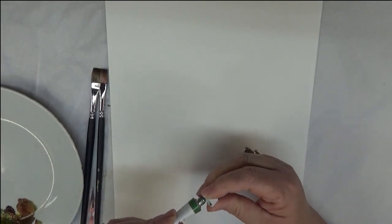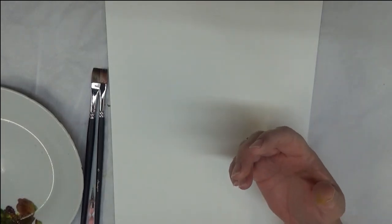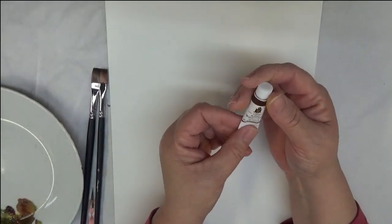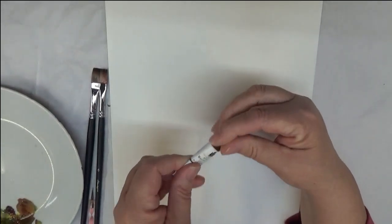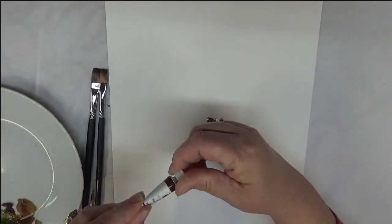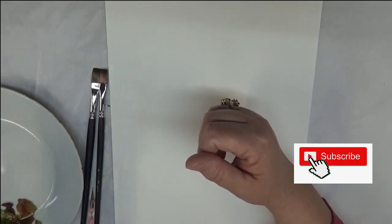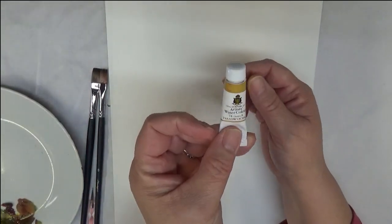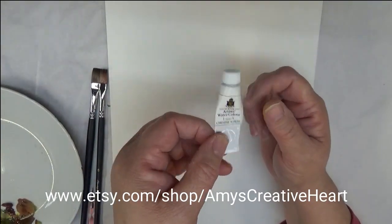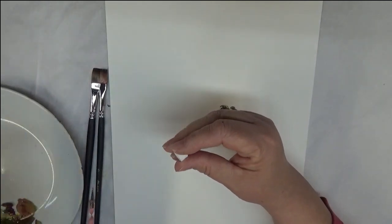One thing I like about these paints is that I can do similar techniques, kind of a combination between watercolor and my one stroke like I do with acrylics. I'm going to be using burnt sienna, which I absolutely love because it's a rusty brown, and yellow ochre. I know these bottles are so little. Chinese white, and I'm almost out of Chinese white, so I'm going to have to think about ordering some more of these.